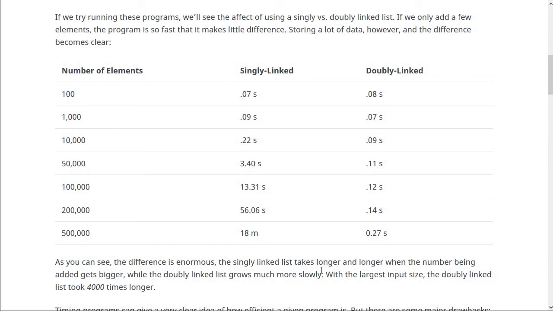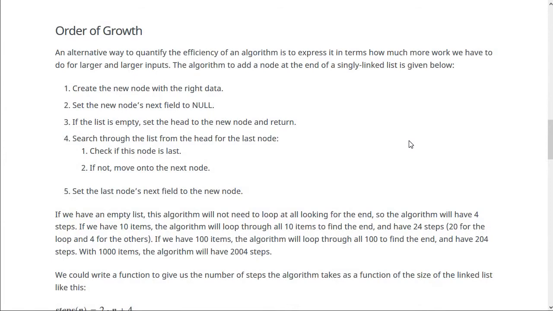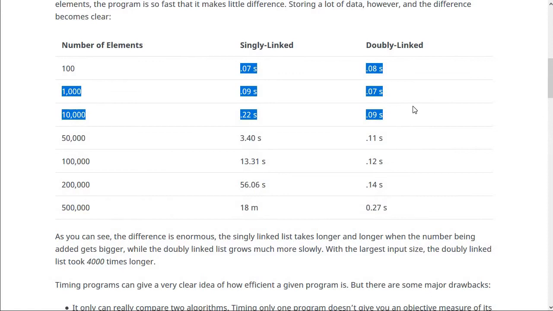All right, so if we don't use running time, what do we actually do? What we actually do is we analyze the algorithm itself and we figure out how it scales up as the input size gets bigger, because that's what we really care about for algorithms. We don't care about what happens here in this table. We only care about as the program gets bigger and works on bigger and bigger input sizes, how does it scale? This scales super, super well. We could have increased this a lot more and it wouldn't have even taken hardly any time at all. Whereas this scaled relatively poorly.